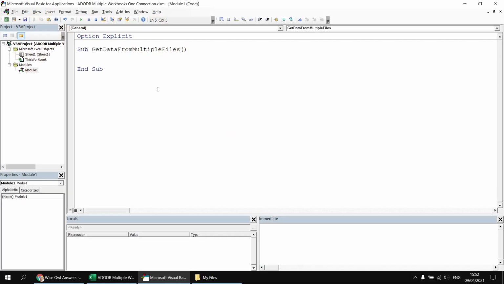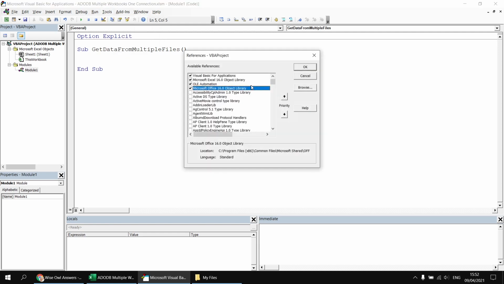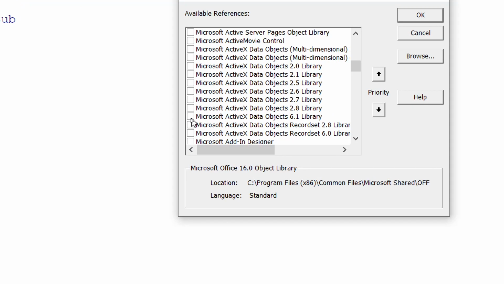We're going to be using the Microsoft ActiveX Data Objects library for this example, so to make sure we get plenty of help from the IntelliSense as we write our code, let's set a reference to the ActiveX Data Objects library first. We can do that by heading up to the Tools menu and choosing References, and then scrolling down through the list to find Microsoft ActiveX Data Objects. There should be several different versions installed on your machine. Just go with whichever the latest version you have available is. So in my case, that's the 6.1 library.